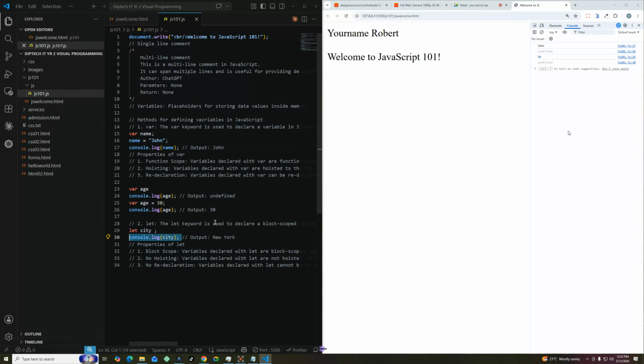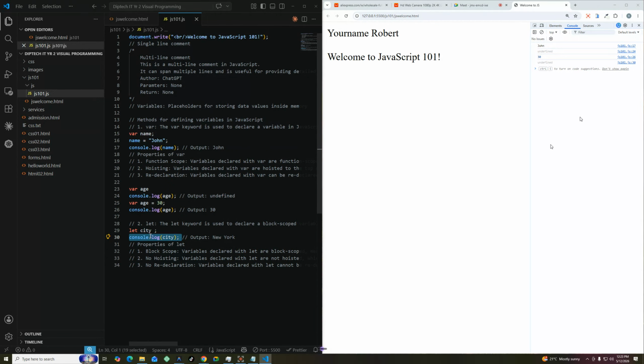John undefined 30 undefined. Yeah, so this still gives me undefined, but I expected it to give me a completely different type of error. But that's fine, because it means that you have not used it properly, you want to be able to use it even without defining it.